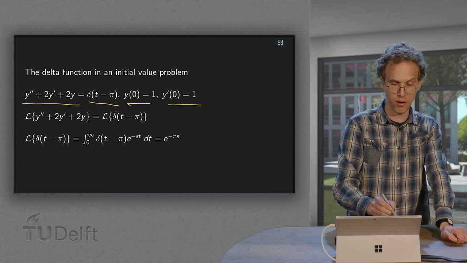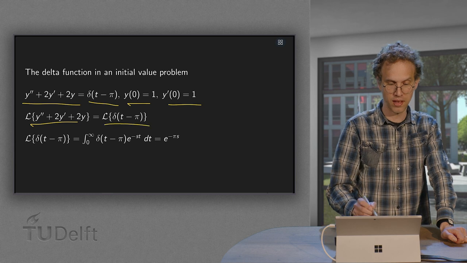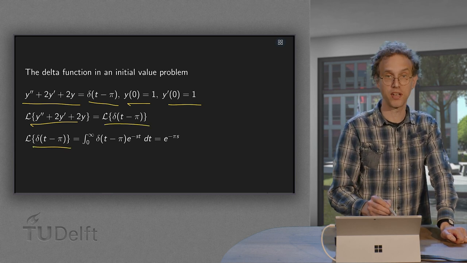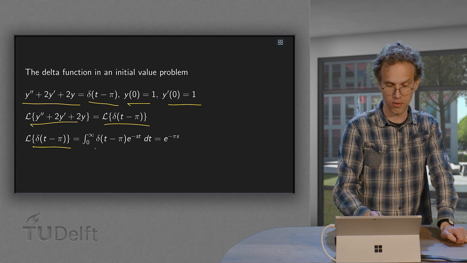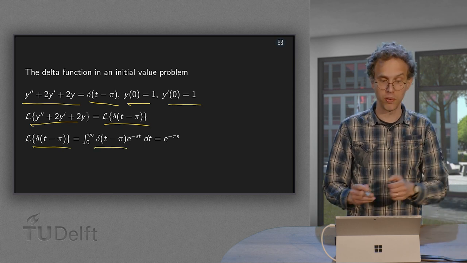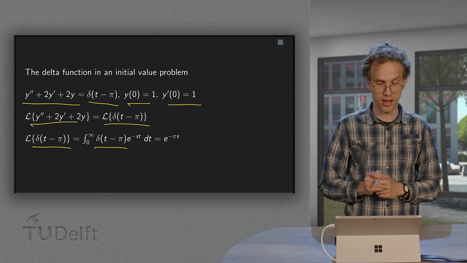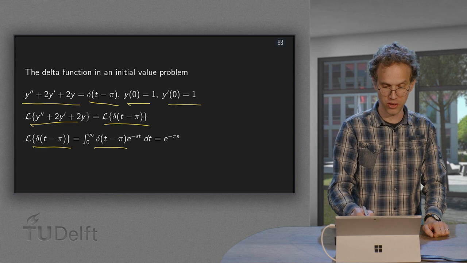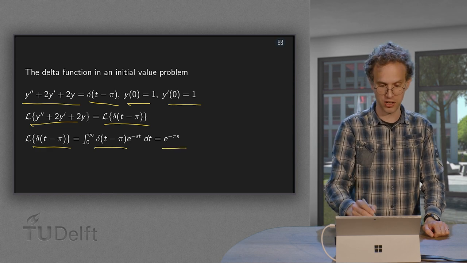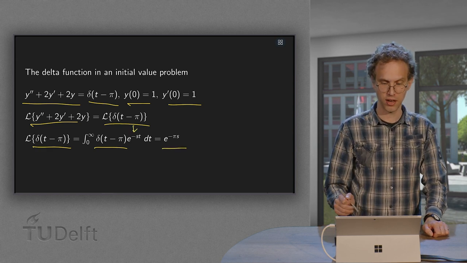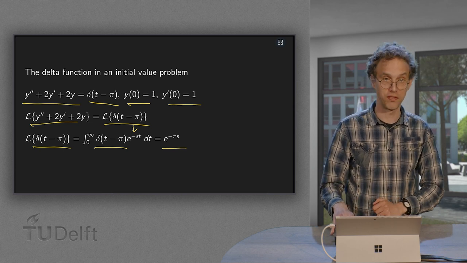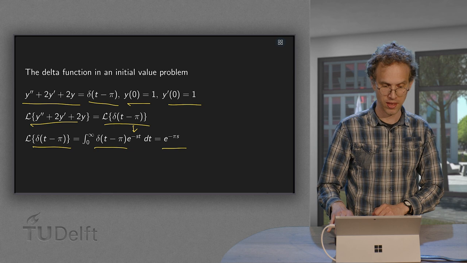Take Laplace transforms on both sides. Now, Laplace transform on the right-hand side is the Laplace transform of the delta function. Plug in the delta function, we know what to do. What did the delta function do? It puts t equals pi everywhere and eats the integral. So you get an e to the power minus pi s. I put pi over here at the spot where the t was. Delta functions are always very nice inside integrals.